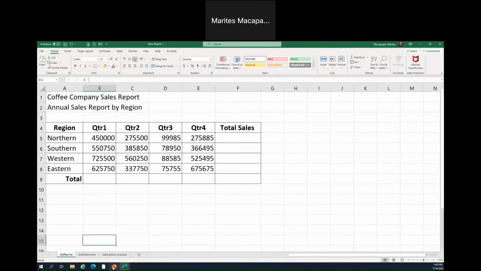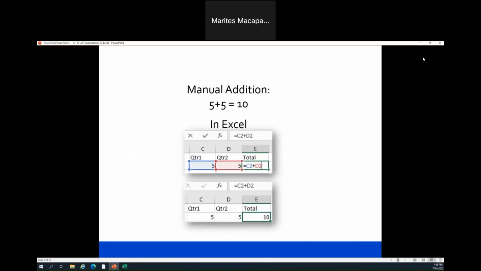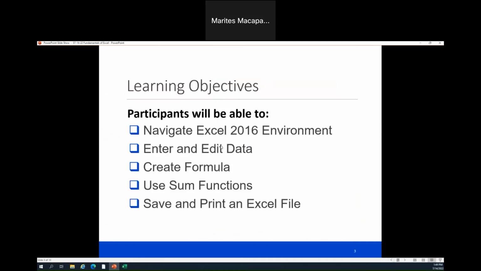But allow me to continue, going back to my presentation. So far, we were able to use our navigation, enter and edit data, create a formula, use the sum function, and save. I have not done the printing, but I'll show you how to print.